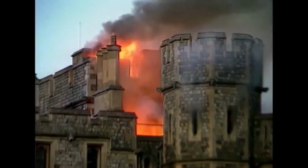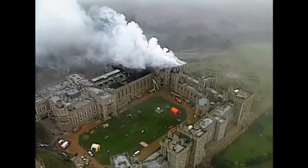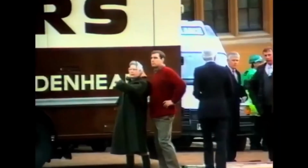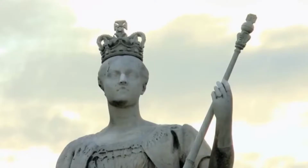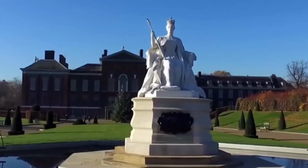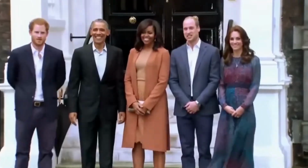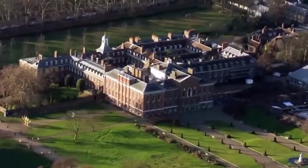This time, we go behind the scenes with the builder who took on one of the most complex renovation jobs in the Windsor Castle restoration. We'd got 2 draftsmen drawing for the best part of a year before we even started to make anything. Get an inside look at the residence accommodating an ever-growing royal family, Kensington Palace. It was a very neat house once upon a time, but when monarchy got hold of it, they turned it into something of an architectural monster.